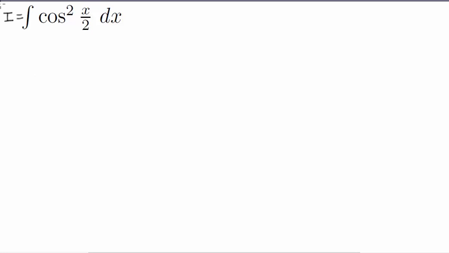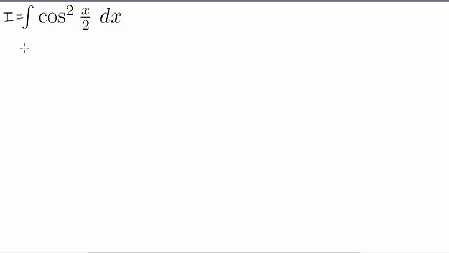Alright, so we're up to the sixth integral on Jim Coroneos' list of 100 integrals. Today we've been given the integral, which I've named I. I is equal to the integral of cosine squared of x on 2, integrated with respect to x. Now, this is really just a variation on the typical extension 1 mathematics types of integrals.